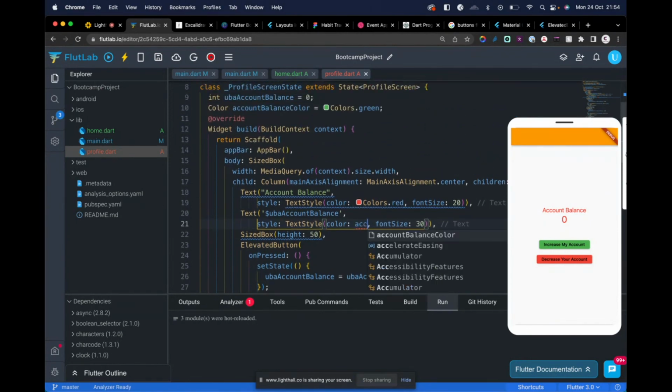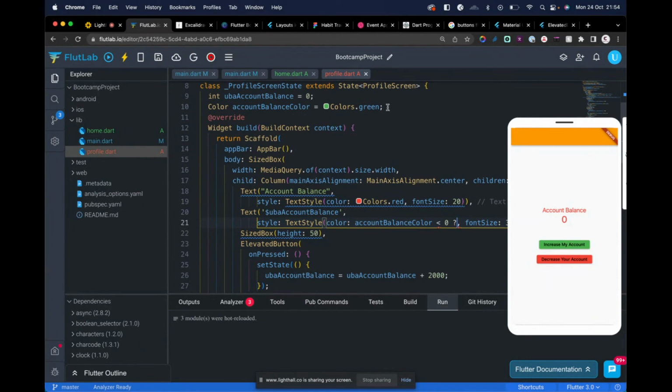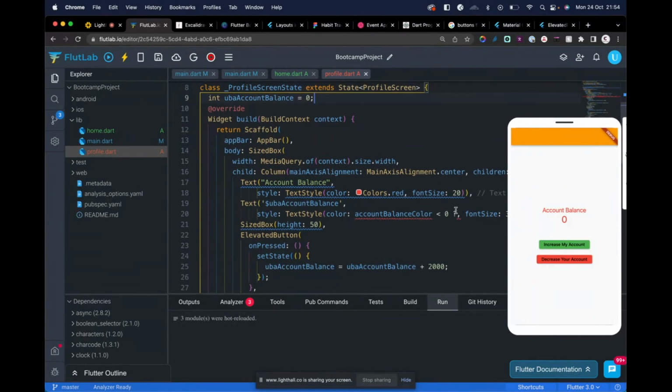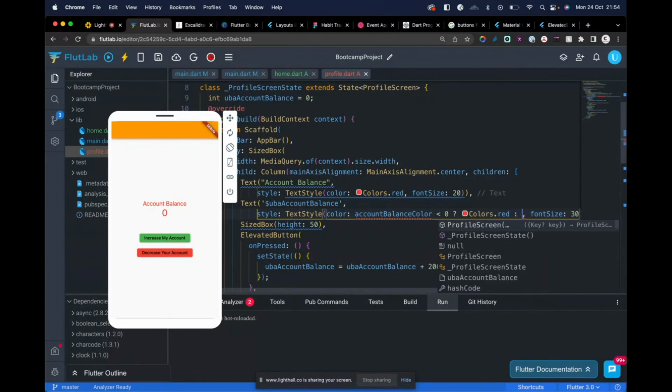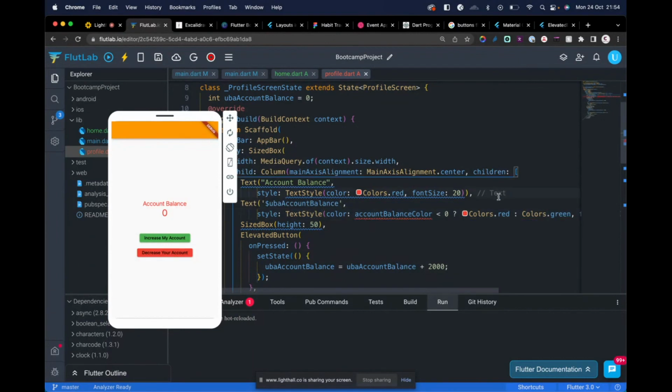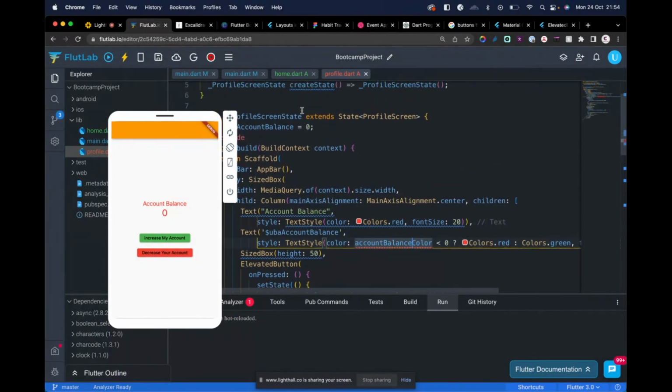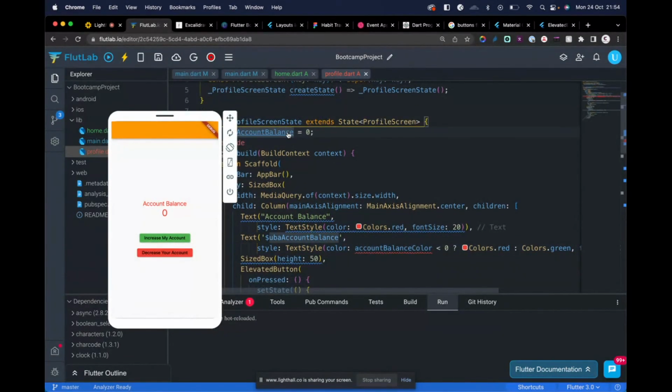You can say if account balance is less than 0, you should make the color red, else make the color green. You actually don't need this, but I can do it. That would mean if the account balance is less than 0.